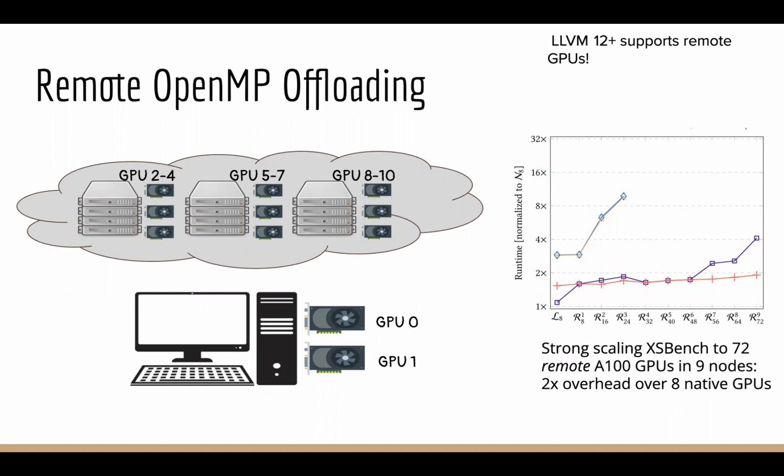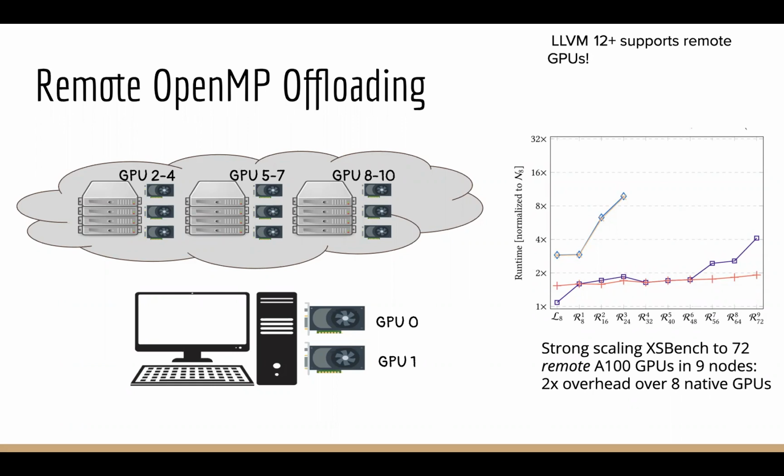And what we've measured is that depending on how you set it up, you actually get fairly nice scaling behavior. So what we did is we modified the XSbench proxy app to use multiple GPUs. And then we exposed remote GPUs on an HPC cluster as if they were local. So from the perspective of the programmer, there was no distinction particularly. And then we scaled it up to, in this plot, 72 remote GPUs. I think our latest evaluation was up to 120 GPUs.